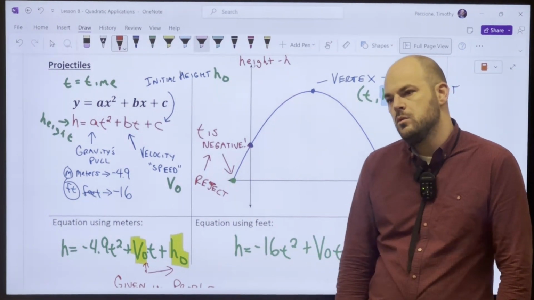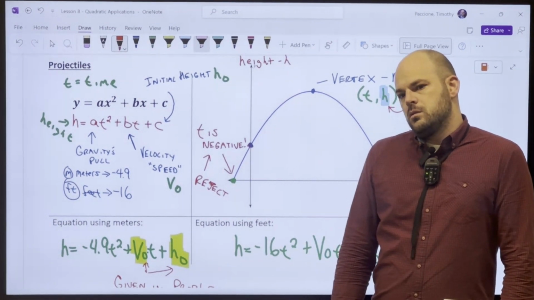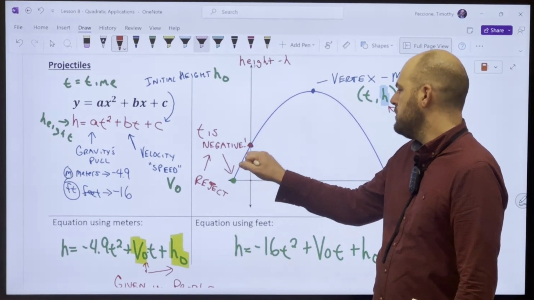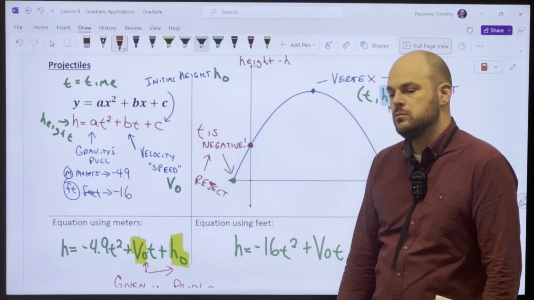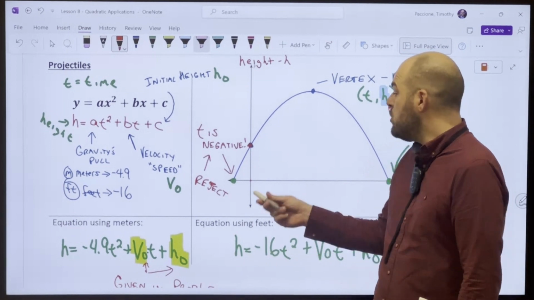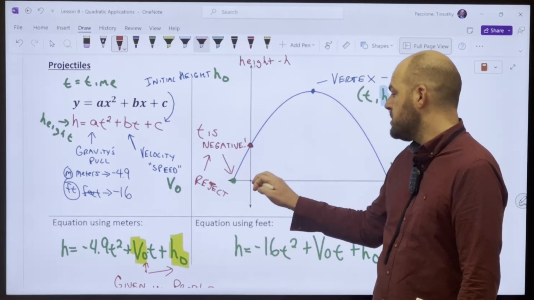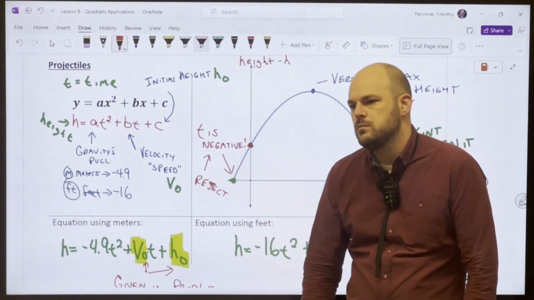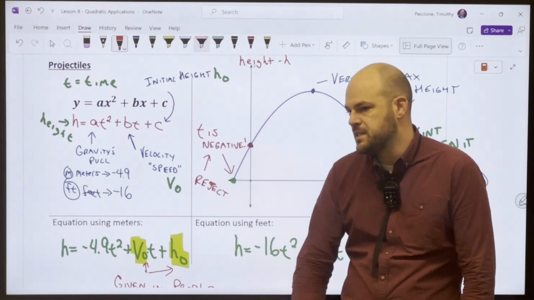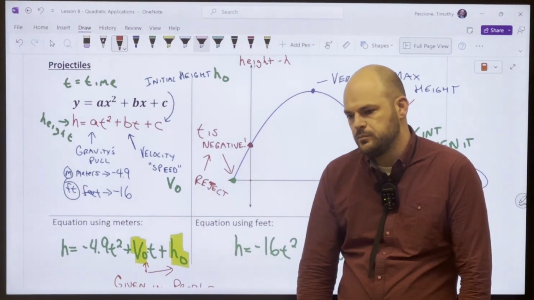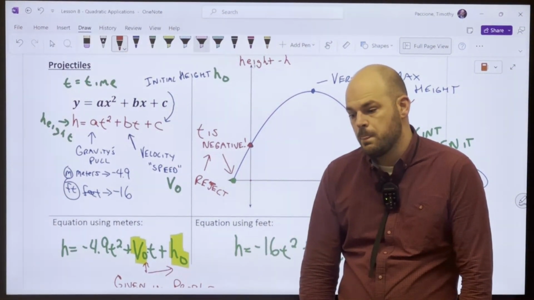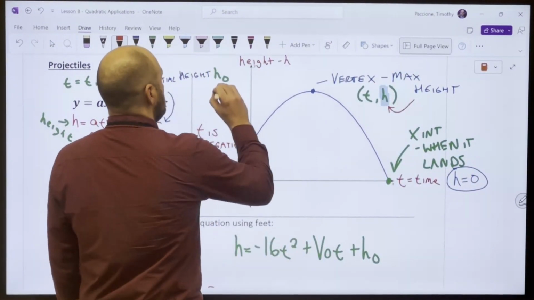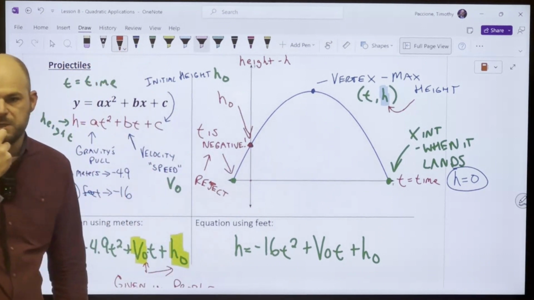Question? Yeah. If they were both not positive. They wouldn't both be positive because your initial height would always be your starting point of time 0, right? So you might get 2 answers that are 0 and something. Well, you would know it's not 0 because that's when no time has gone by. It hasn't launched yet. Yeah? We can also find the initial height. Yeah, we could also find our initial height, which is right here, our h sub 0.